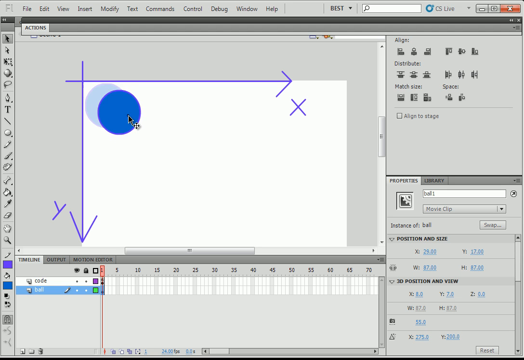And at the same time, if you just drop your ball, there is a little cross at the bottom left corner of your ball. This is the point that represents your ball. The coordinate of your ball is that point, the cross. If you put it at 0, 0, it's the cross which is at 0, 0.